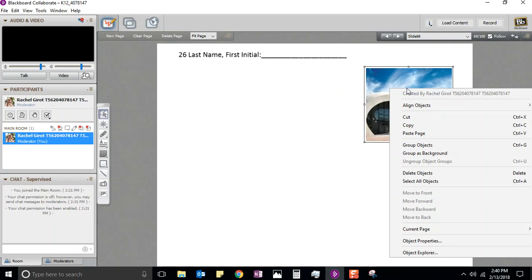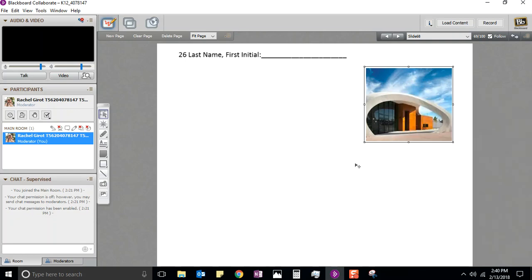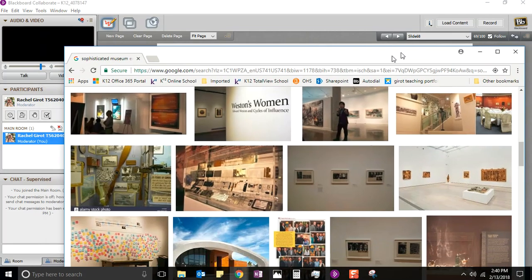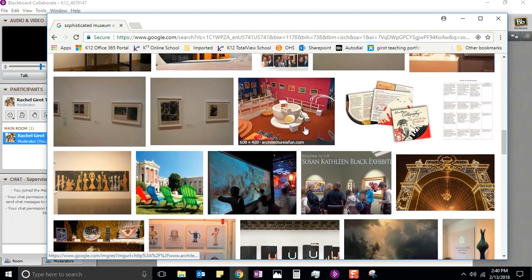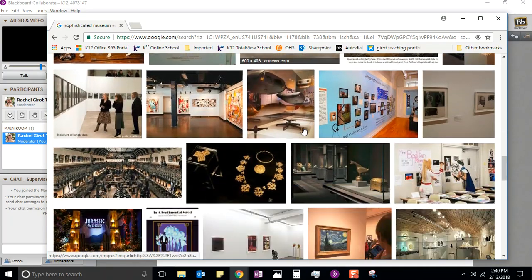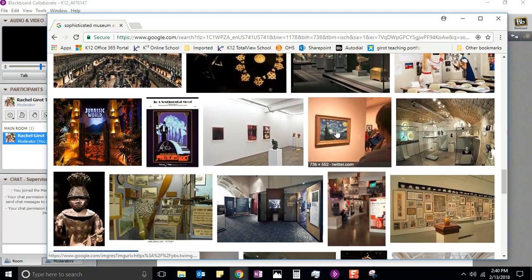I think you can right click on these, and yeah, I'm not sure if you can put them above or below. So you might have to do some good planning to figure out which object is going to go on the bottom. You can always just copy and paste it on top. So let me figure out what wall I want to put it on. Do I want to have somebody looking at my picture? Oh, that would be fun.